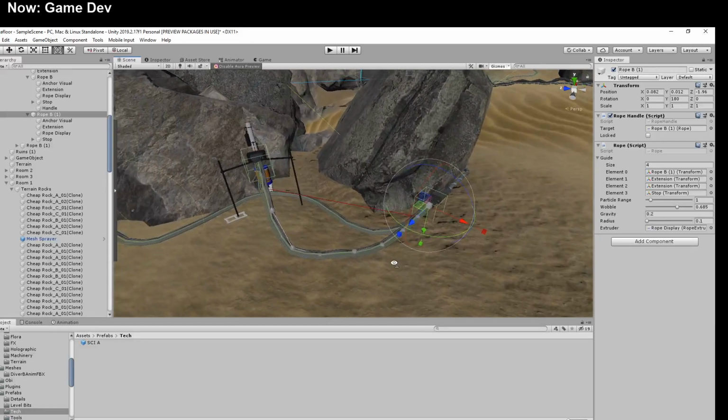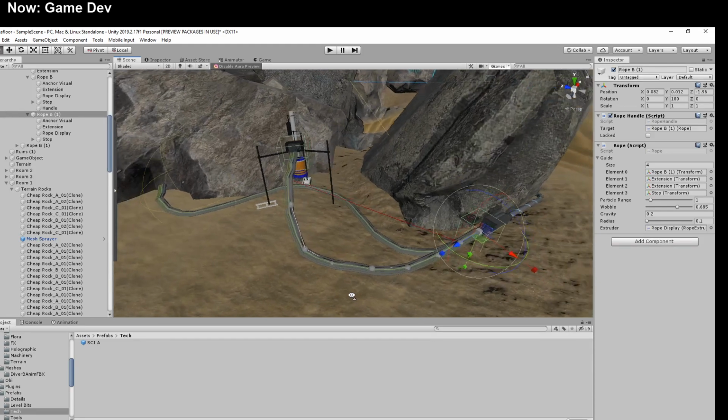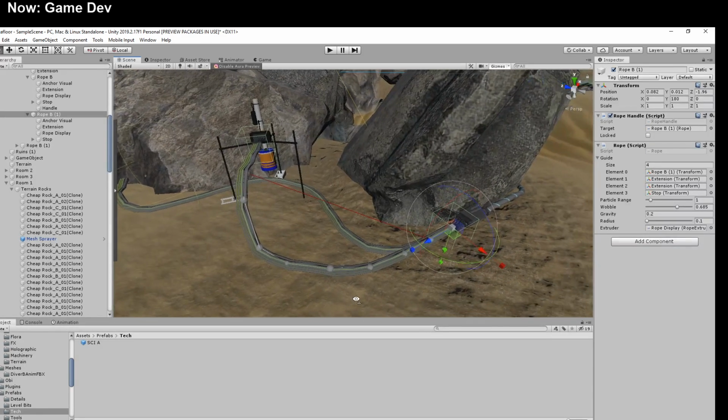So whenever a handle in the rope gets moved, all of the particles get recalculated. And that's just a matter of drawing particles between each of the handles and then letting them kind of fall with gravity. It's pretty basic stuff in terms of rope physics. It's not nearly as complicated as some of the others out there.